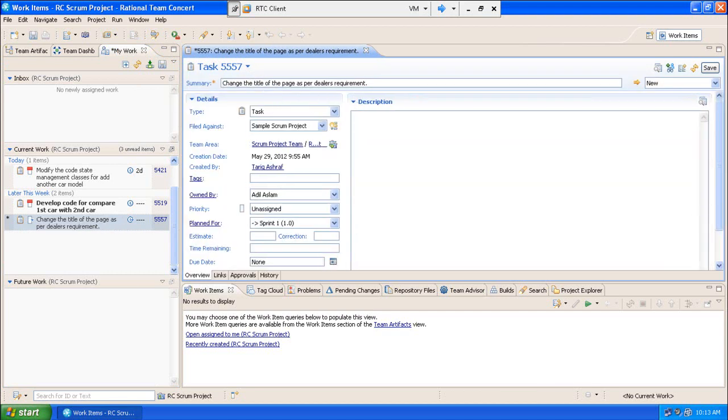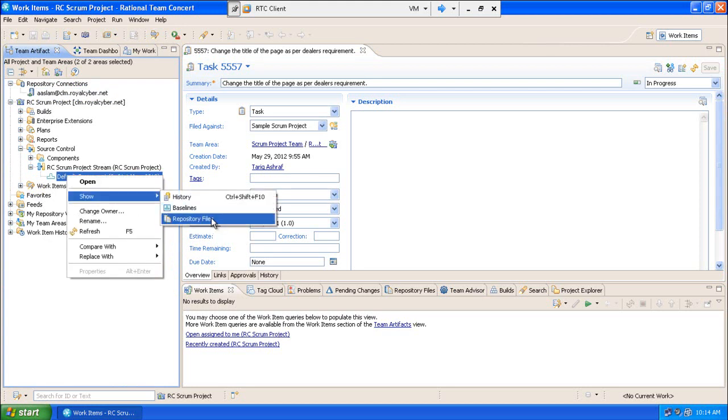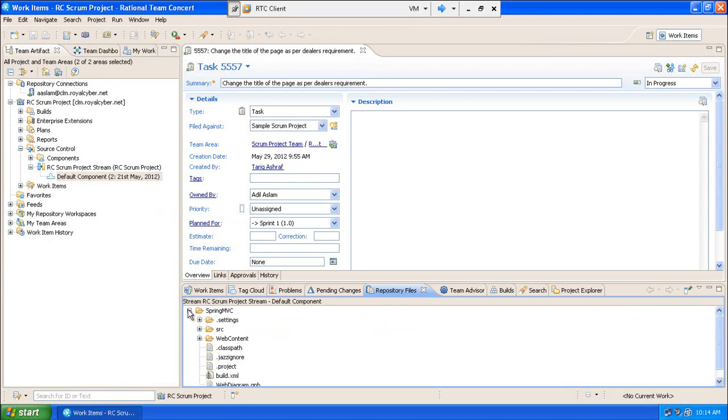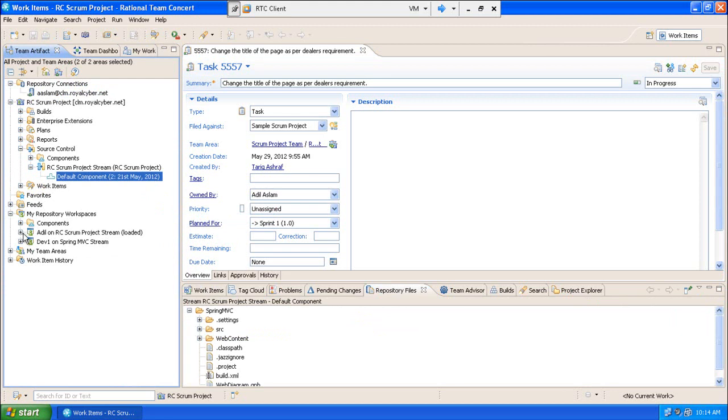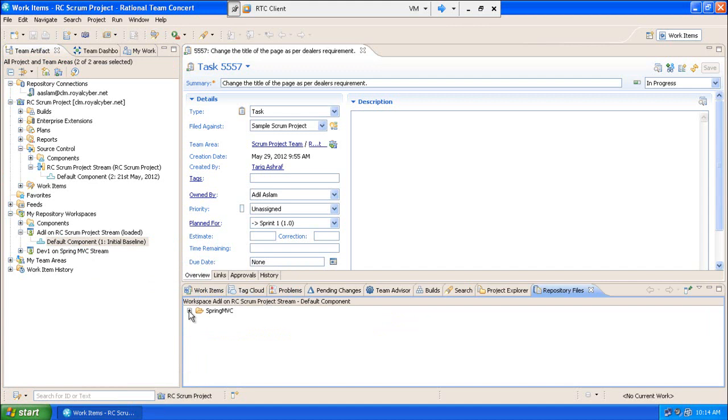Based on the definition of the task, the developer will fetch the code from the mainstream. And once the code is available in the local repository, the developer will begin to modify and make the necessary changes in the code.